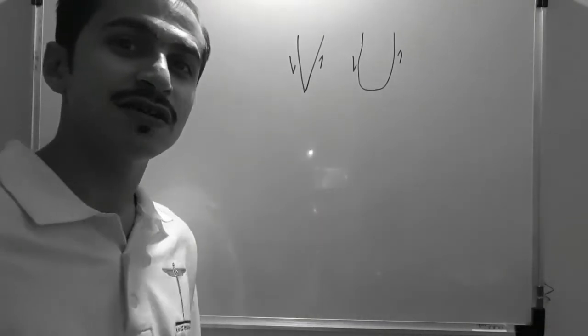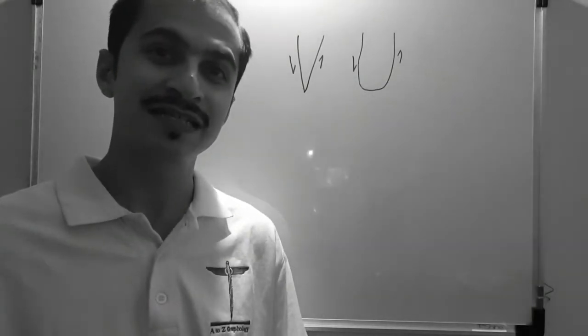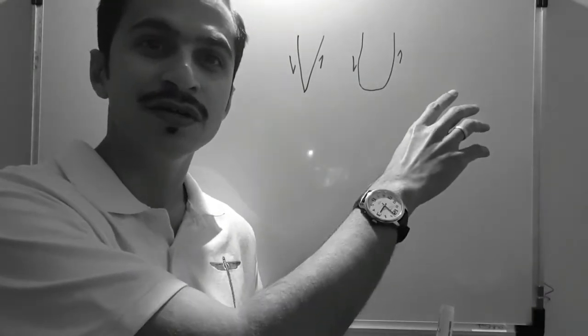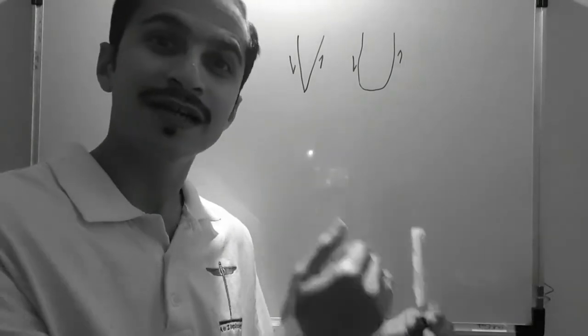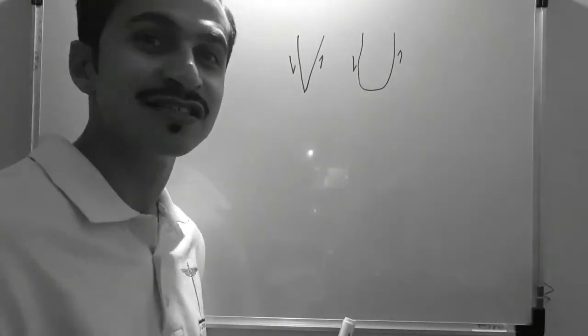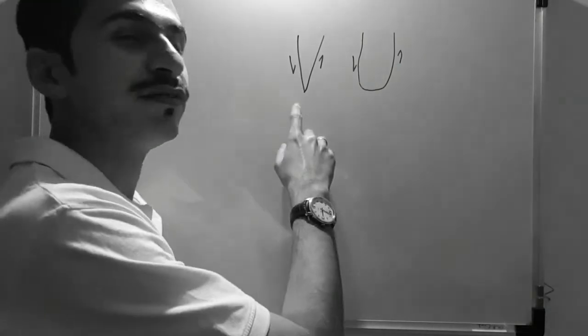So when there is a concept of patience, that concept is represented by letter U. And the concept of quickness or a sudden change in thought process, that is shown by letter V.